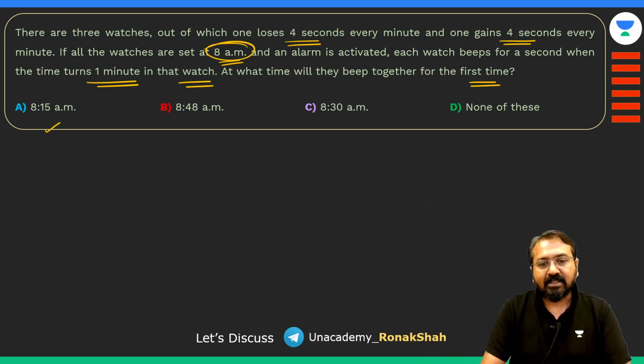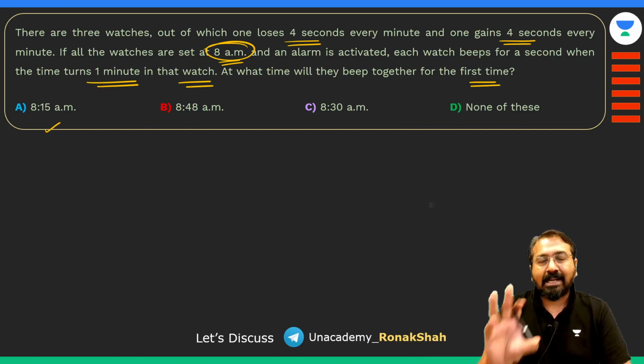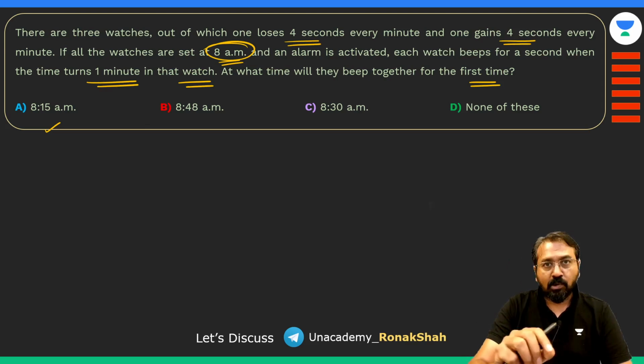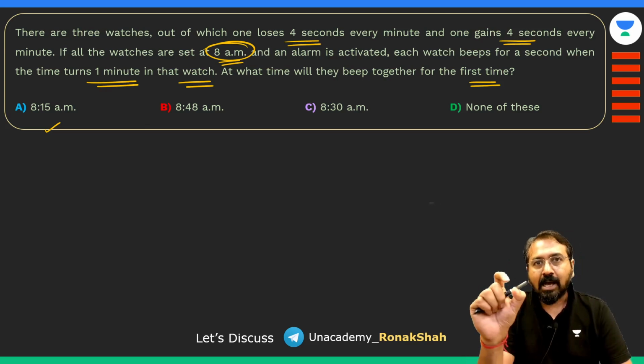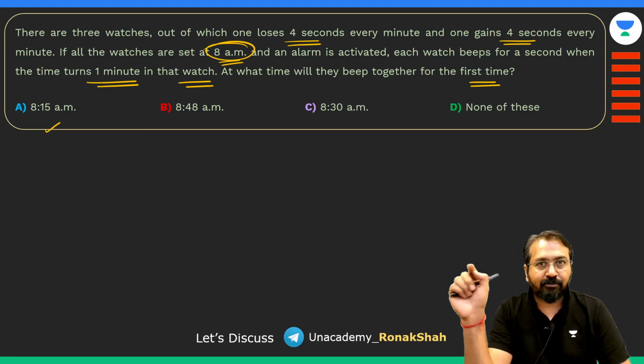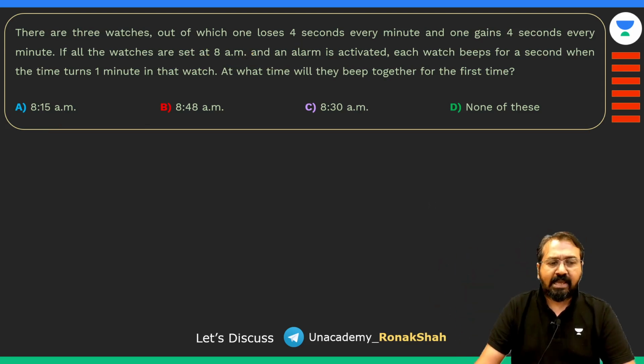And let me tell you one thing, this question is slightly different from that LED light flashing HCF LCM question, where you are given a situation that a shop name is displayed by glowing LED, and there are say 4 letters in the name. Each letter flashes after certain seconds, and it remains on for say 1 or 2 seconds, and so on and so forth. That question is different from this question because in this question, when the alarm beeps, the timer doesn't stop. The clock will continue to count the time further ahead. Okay, so let's see how to tackle this question.